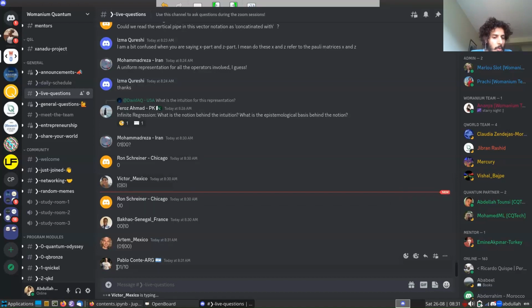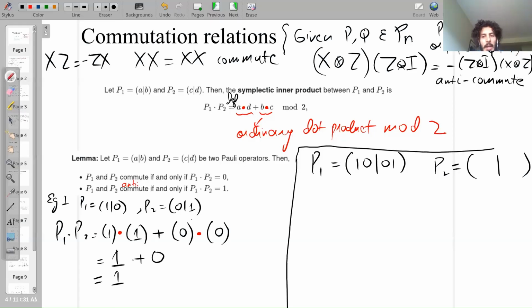A lot of people are getting it reversed. Remember that on the left we have the X side, and on the right we have the Z side. We only have a Z operator here, so the 1 will be on the right side, which is the Z side: 0 0 1 0.